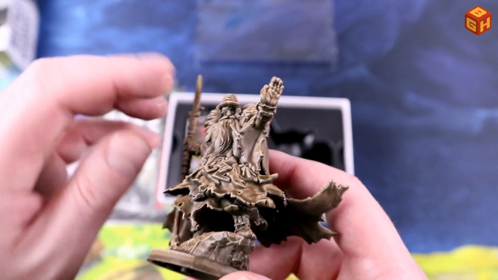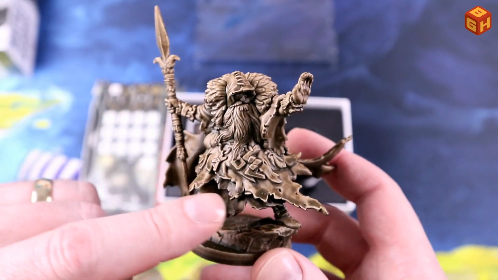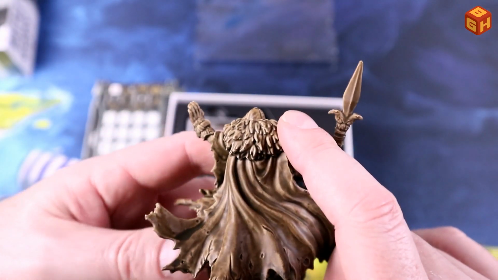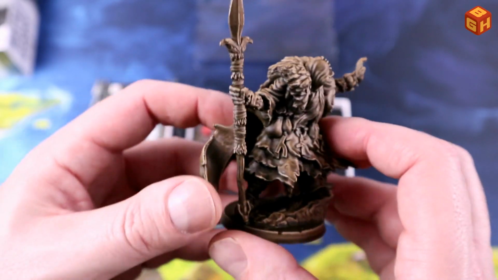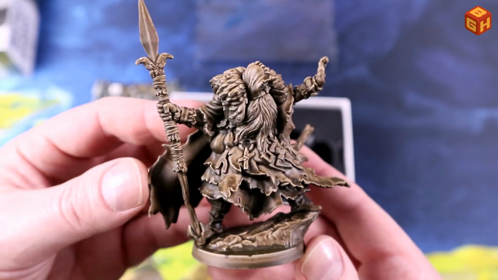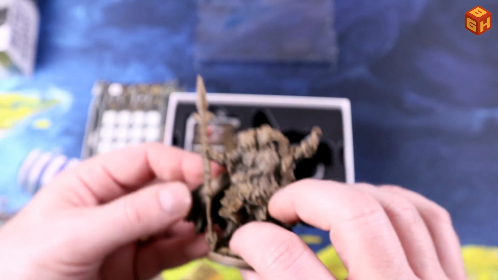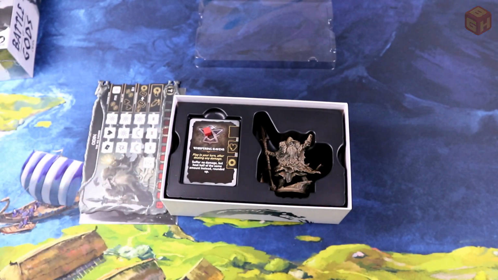You can see his eye patch there, holding out his hand, the tattered robes, the fur in the neck there on the top of the cape, big billowing cape, and his spear. That looks absolutely amazing. That's excellent. Really like that big beard. So that is Odin. Let's open up Hell.